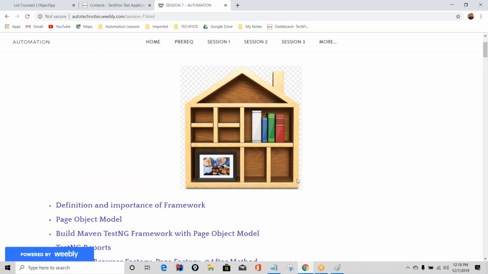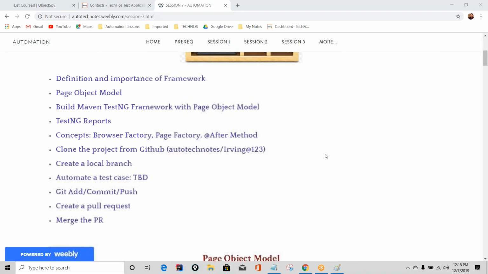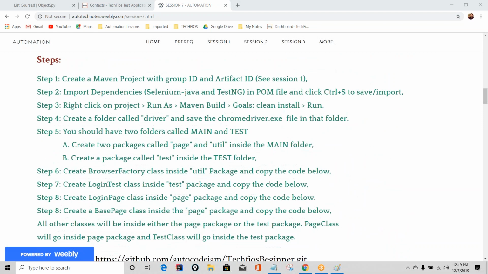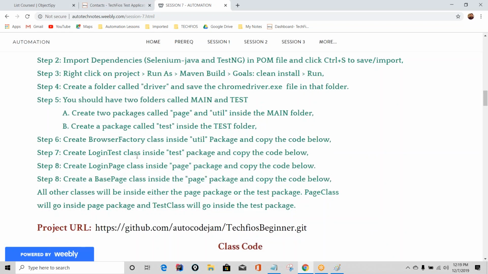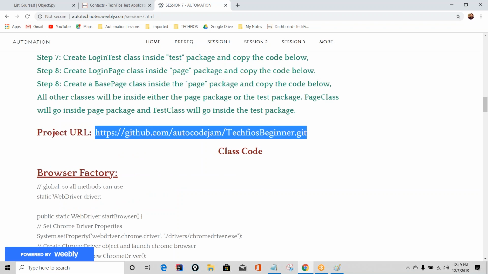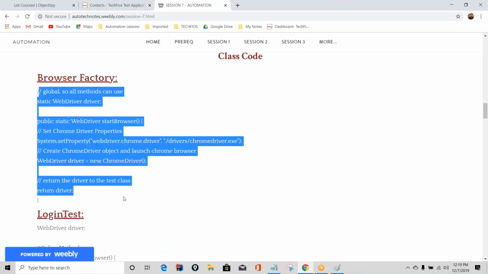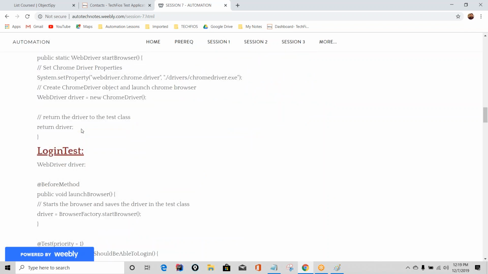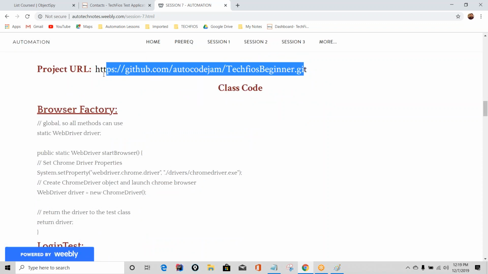So let's go ahead and build the project, okay? All the notes for you to build a project are on this page. As a matter of fact, I'm going to use this page to build the project. I'm going to go back and forth, follow this guideline, and if I see some mistakes I made in this guideline, we'll change it at that time. The project is also in this Git URL, so you can use this URL and clone it. Understand? It's already there. You don't have to copy this code. But the code is also displayed here. I think you can just go to this URL and see the code.